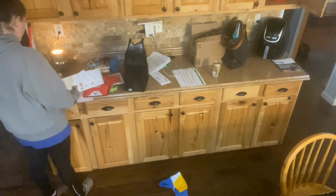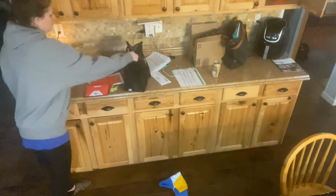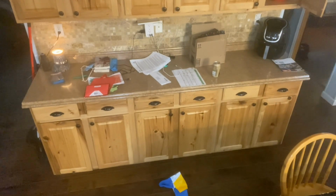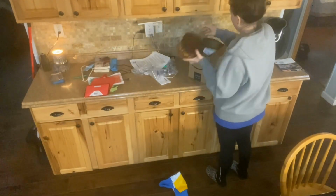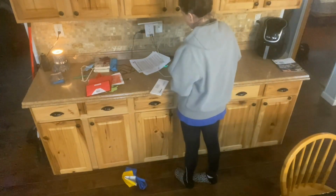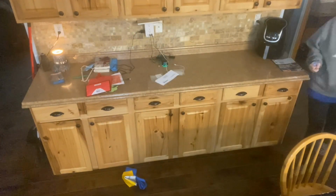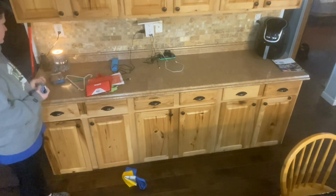So now I don't know if I used to be okay about this. I used to be better about cleaning this counter off regularly, but that's not happened since I started work again. I've got my work bag up there. I've got my lunch bag up there. There's mail collecting. So this is something I need to be aware of and just do more frequently. I've accepted that I'm always going to be like a drop it and go type of person. But in order to counteract that, even though I know I'm a drop it and go person, I need to make sure that I am a frequent picker-upper, maybe? I need to do this more often, so it doesn't gather up all at once.